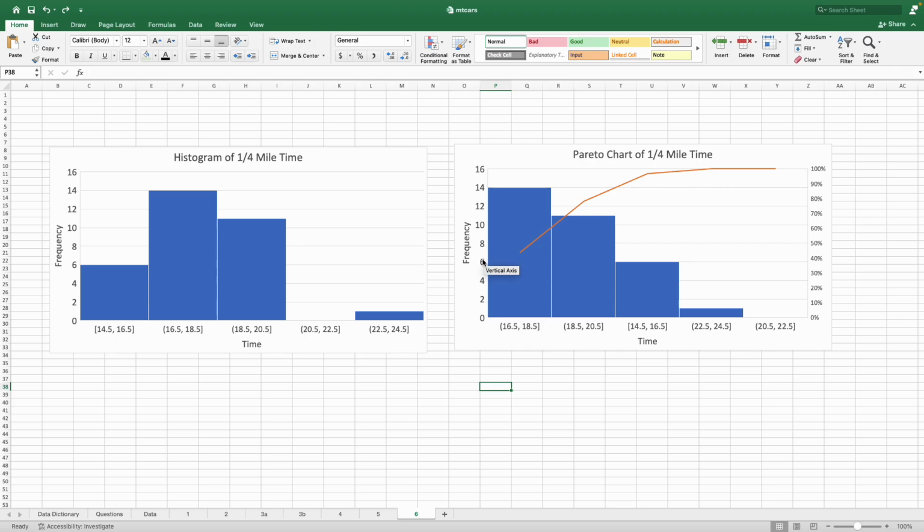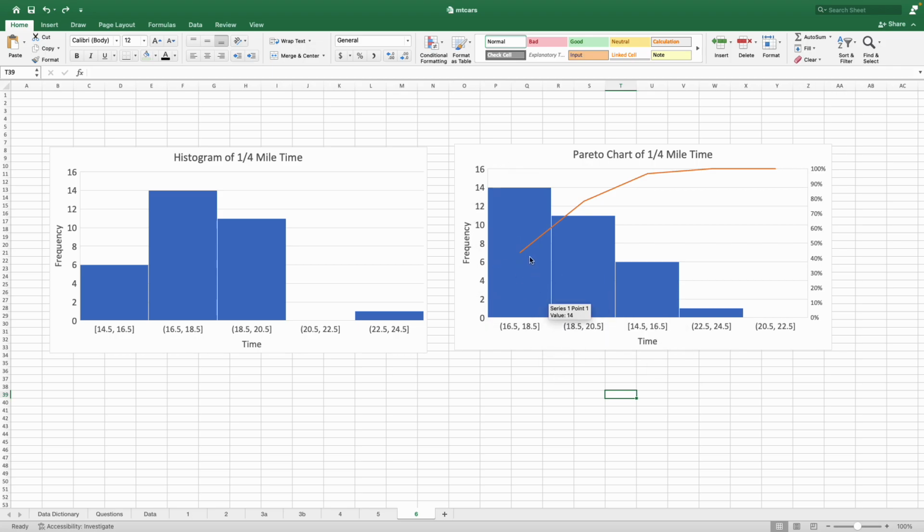The Pareto chart is basically our histogram, but we've reorganized our boxes. Our 16.5 to 18.5, because it was the most frequent, goes in the first spot to the left. 18.5 to 20.5 was the second most common, so that's the next bar, then 14.5 to 16.5, and so on. The boxes are basically the same.